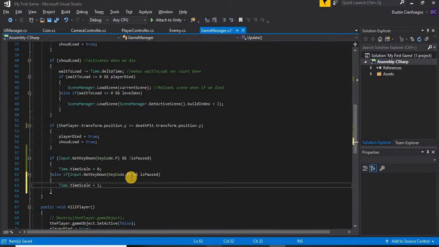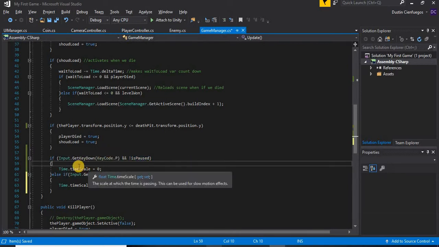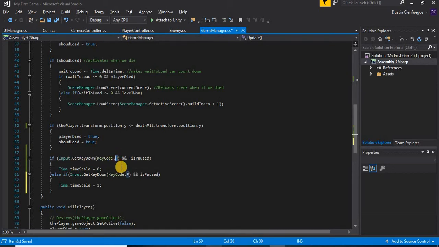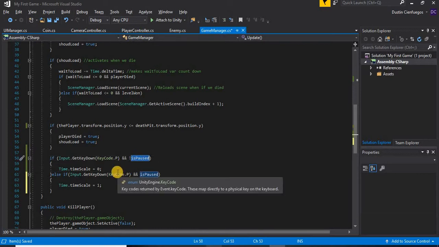Now this isn't going to quite work the way that we want it to, now that I'm actually looking at this. The reason is that our isPaused is automatically set to false, so when we start our game, it's already not paused. When we hit the P key, we're setting our time scale to 0, but we're not setting isPaused to true.